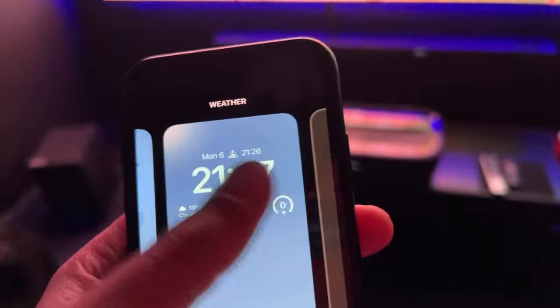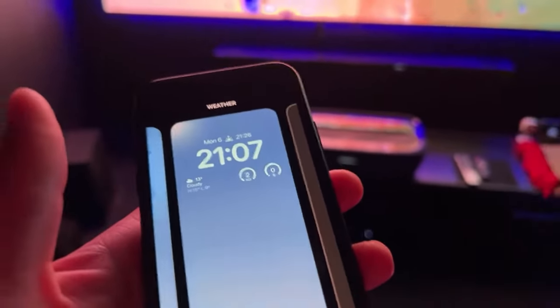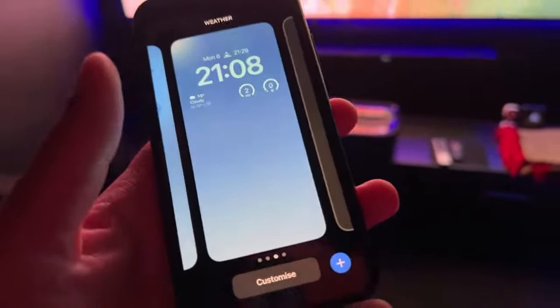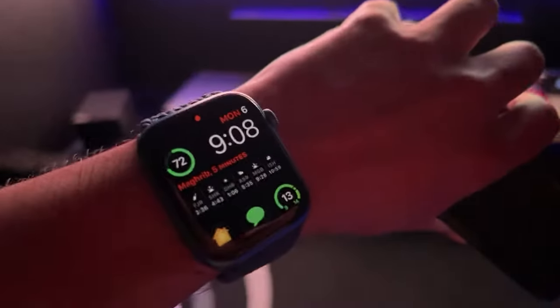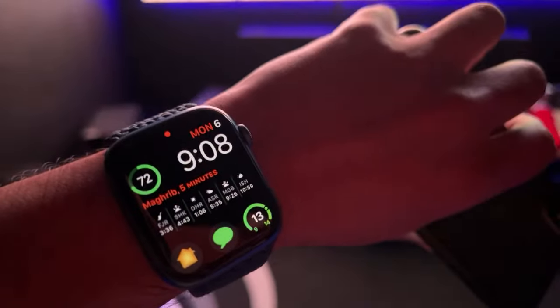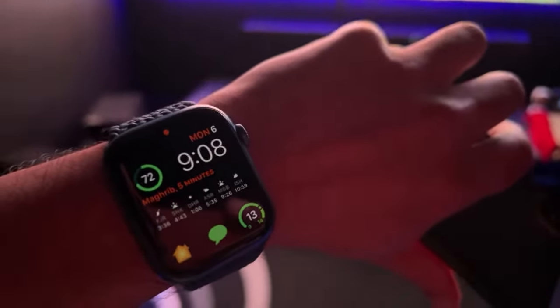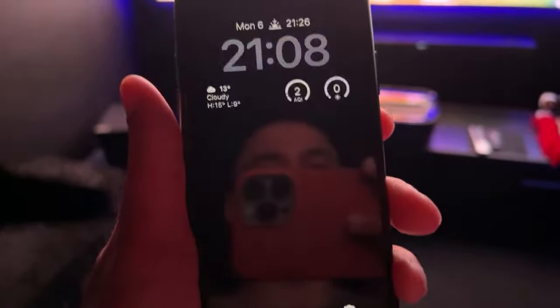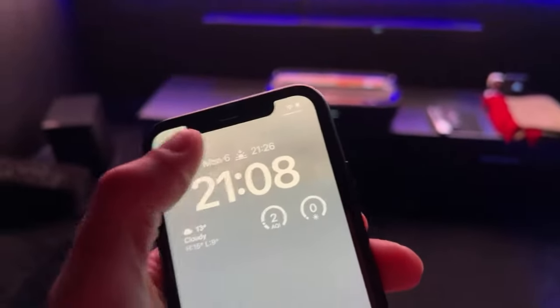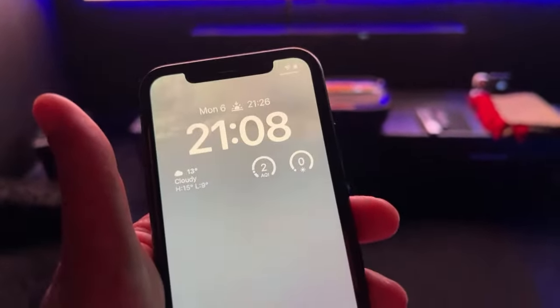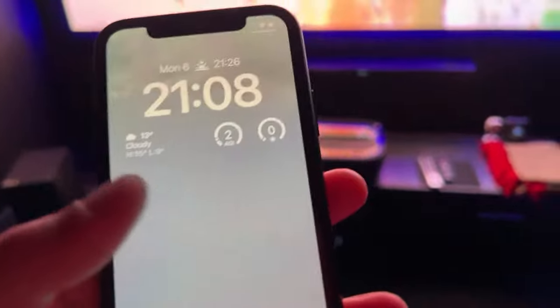Obviously, you can customize your complications. You can set what you want on there, and then as long as that's always there, it does the same thing as the Apple Watch. For me, the Apple Watch made a massive difference to my daily routine because it gives you so much information at a glance. The iPhone always gave you time and date, but for everything else, you had to unlock. And that's where this brings all that information.